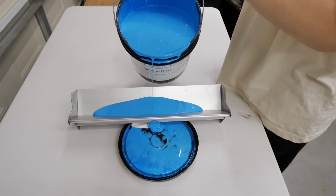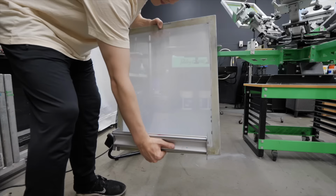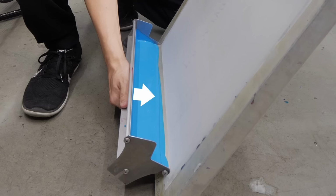Now, when you pour the emulsion into the scoop coater, make sure that you don't fill up more than half the amount you can fill into the scoop coater. First, you're gonna coat the outside of your screen. You're gonna tilt your screen 45 degrees backwards, and then you're gonna use the thin side of the scoop coater and press it against the mesh and let the emulsion slowly drip until it makes contact with the screen.